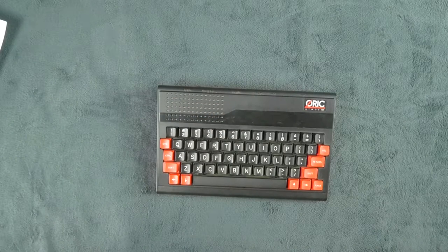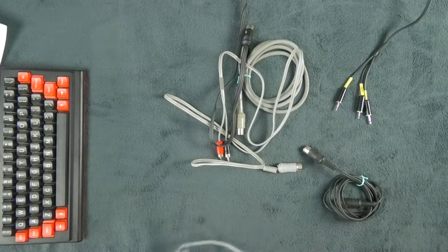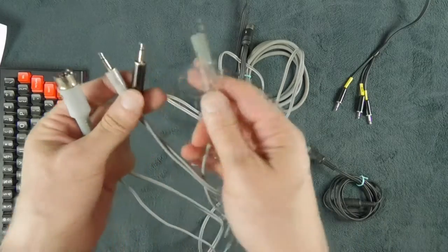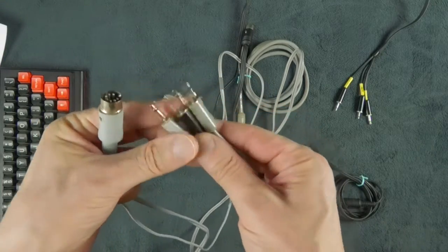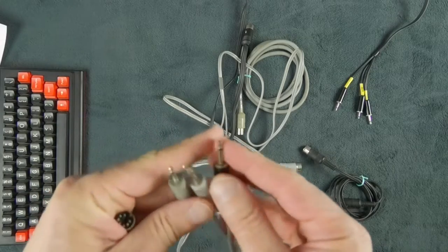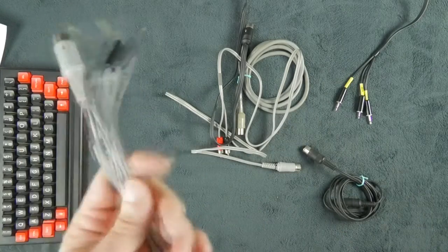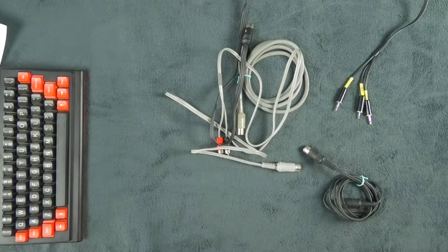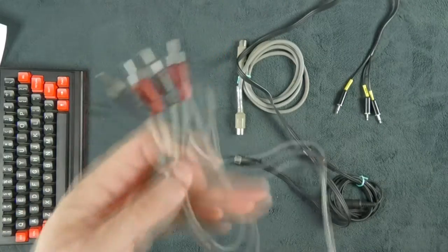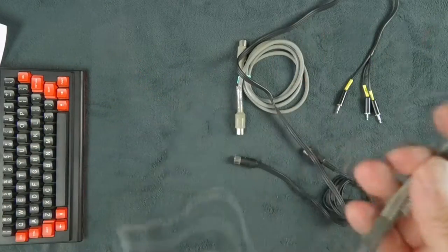Another problem is that very often people get whatever cable they had around, and you end up receiving this kind of crap. So that one is a tape connector, and you have three connectors, and probably one is microphone, and one is record, and they should have three different sizes. So that one's probably the remote control, but half of the time they have soldering problems, but that one is actually in okay shape. Many I received had suffered and had connections which had come unsoldered. So that one goes to a Cinch type drive.